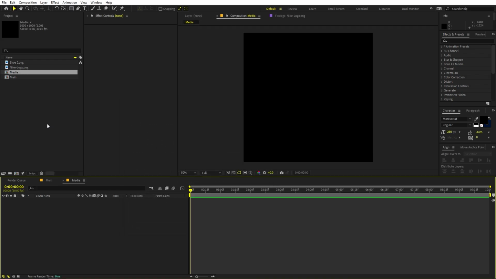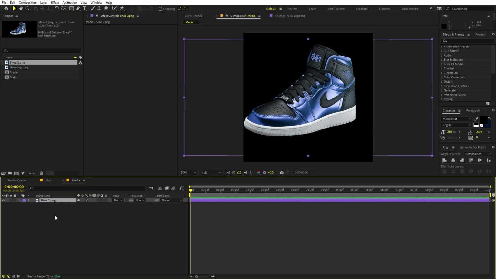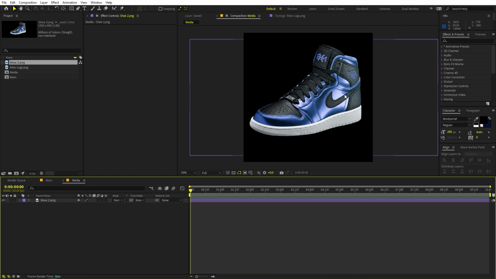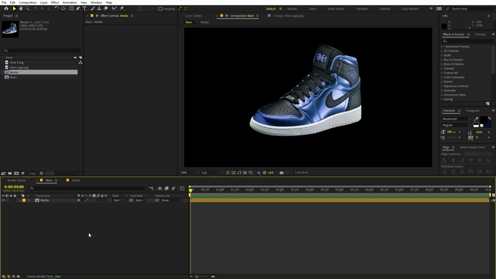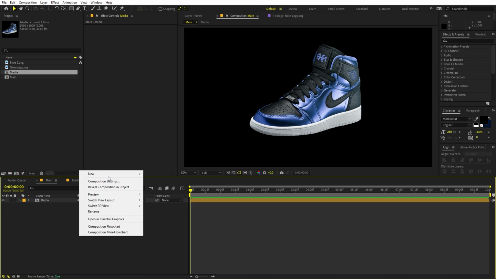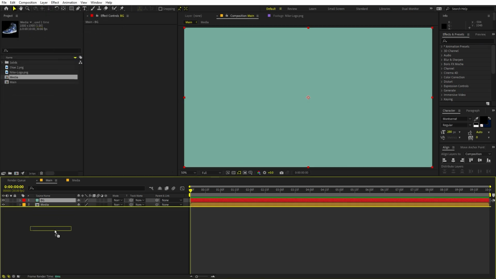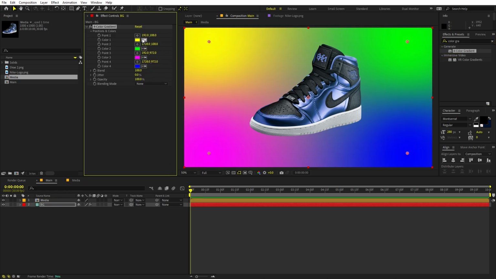Just click on OK. So in this composition, I'm going to quickly drag my shoe. So I'm going to just drag it over here and let's place it somewhere in the middle, which is perfect. Now we can go back to the main comp and first we will begin by dragging our media comp over here. Then I'm going to create a new solid for background. So right click, new solid, and let's call this BG for background. Just click on OK. We're going to set the color by simply applying 4 color gradient and let's drag it over here. And after that, you can change the colors according to your need.